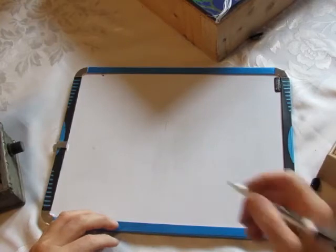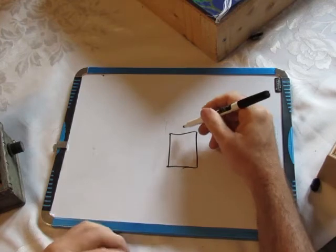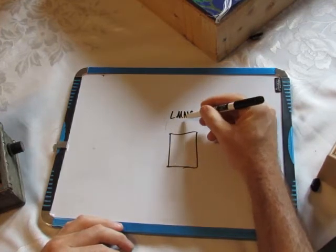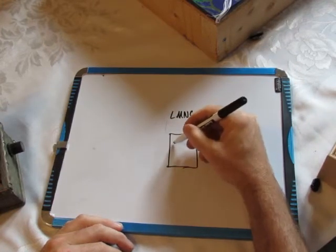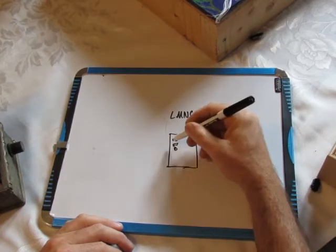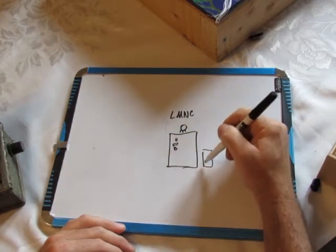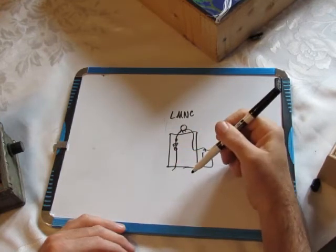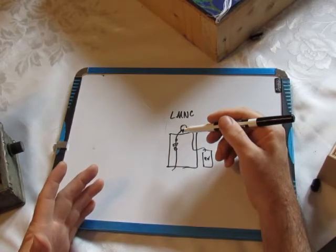So the oscillator, they're all on strip boards, and the oscillator is a clever device by Look Mum No Computer, LMNC, and it's basically just capacitor, resistor, and transistor. And then there's a variable resistor with 9 volts running through it, and out. That oscillates the current enough to make a pretty nice sounding square wave.